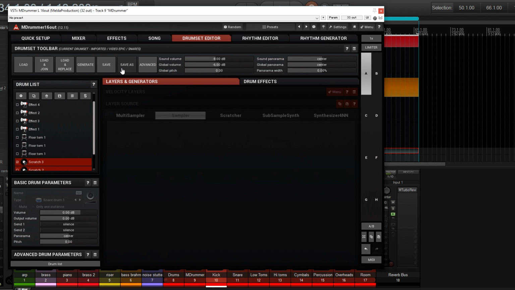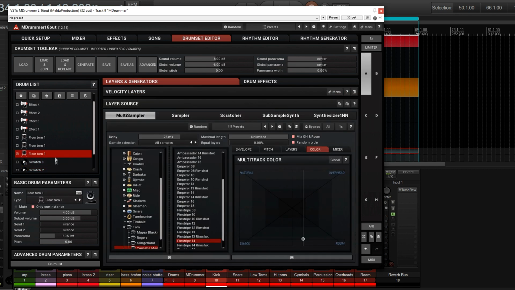By doing things this way, you can create your own drum sets, and by saving them as different components, you can actually make your own drum sets and tailor them to your specific composition, so you don't really have to use the same one over and over again. So you can kind of mix and match. So for me, that's a really good thing about MDrummer, besides the fact that it has lots of samples now.